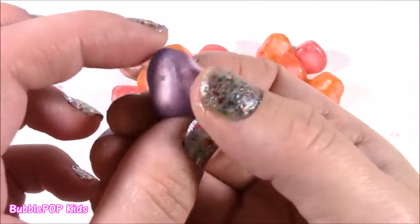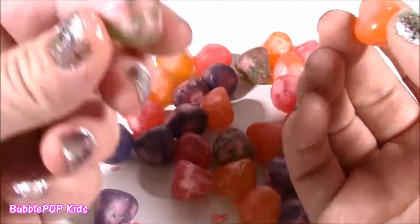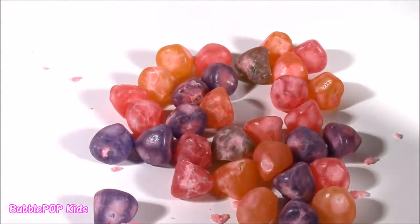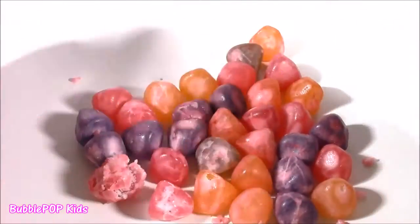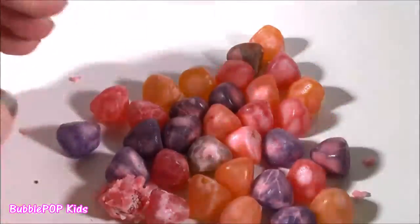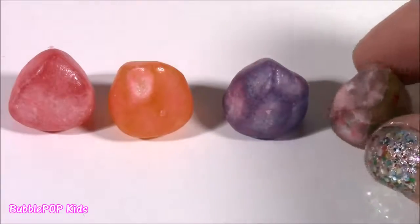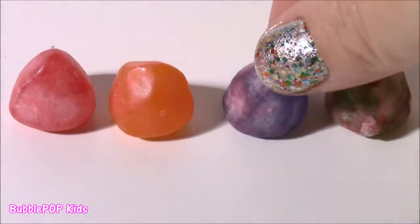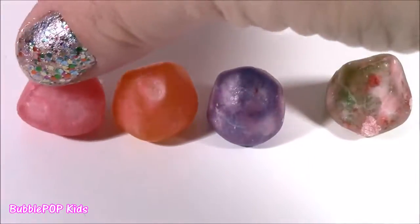Look at these — they look like little crystals. There's an orange one, they have green. Watermelon flavor — so, so good. This is the first time I've ever seen these before; I've got to get them again. If you see these Trolley Gummy Rocks, you should try them, they are delish. Here's a super close-up of all four colors: there's a greenish speckled one, a purple one that looks like a galaxy, orange, and a reddish pink.